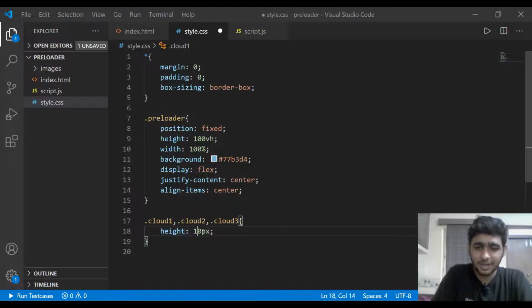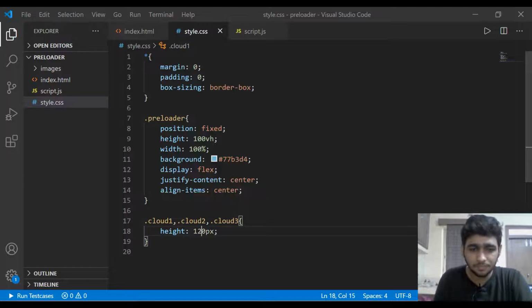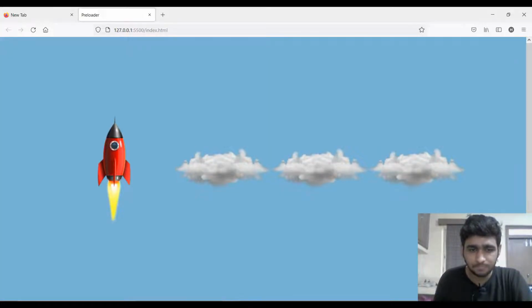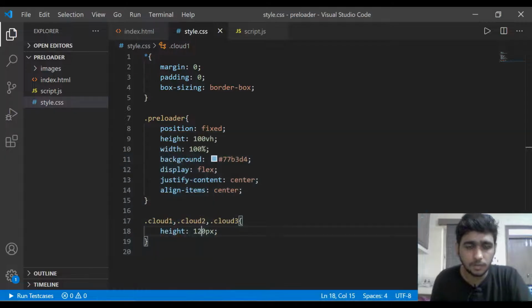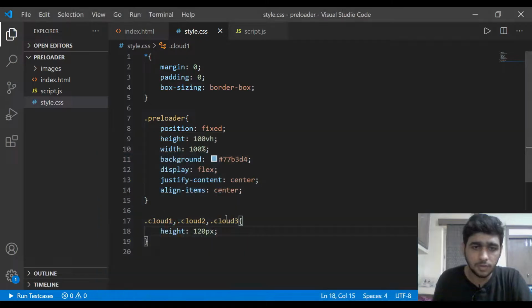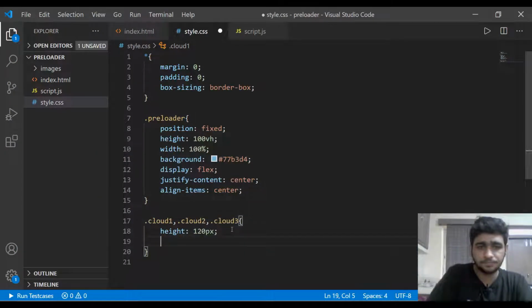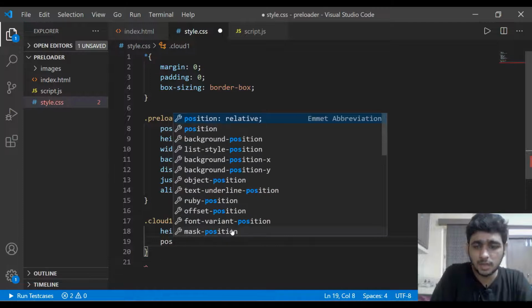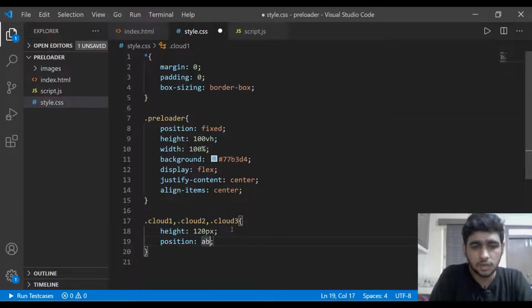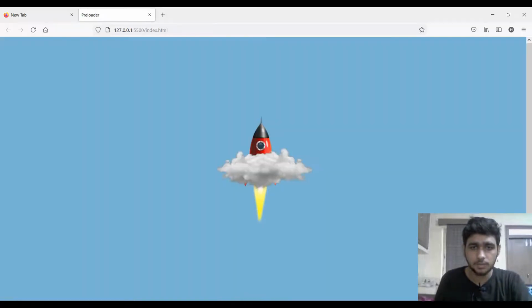So let's do it like 120 pixels. Yeah, it will work. Let's move forward with this, and let's give these clouds a position of absolute, and yeah, all these clouds are at one place.